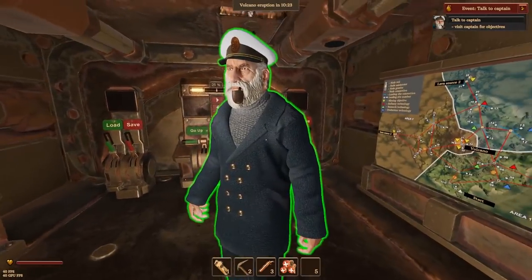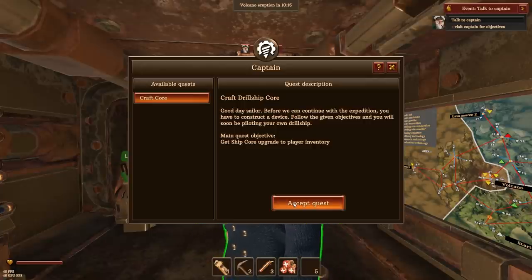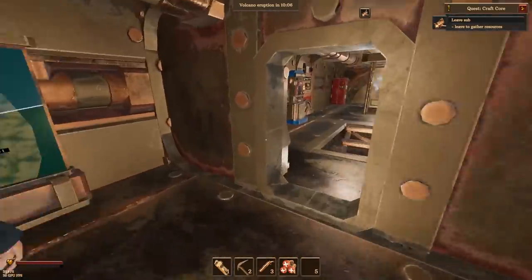Okay, there we go. Craft drillship core. G'day, sailor. Before we can continue with the expedition, you have to construct a device. Follow the given objectives, and you'll soon be piloting your own drillship. Alright, get a ship upgrade to the player inventory. This guy's almost T-posed. Okay, get all the needed materials.